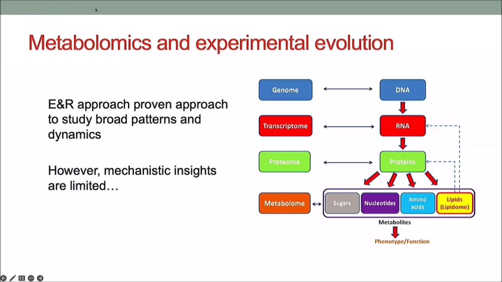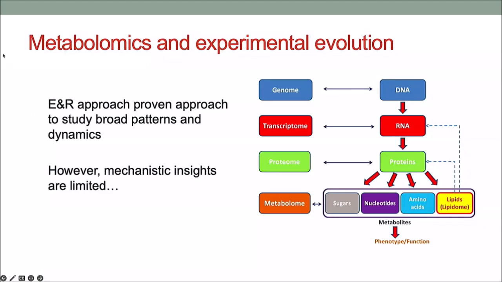For the most part, all we can say is the trait is highly polygenic. We can look at some GO term analysis, but usually you're just going to see metabolism and neurological development. So that's not really that informative. It's not too specific. And in my experience, I think in almost every experimental evolution study with fruit flies, at some point you're going to see neurological development pop up. It just seems to be involved in everything, which makes me question how useful that is, right? So our ability to generate mechanistic insights has been pretty limited.